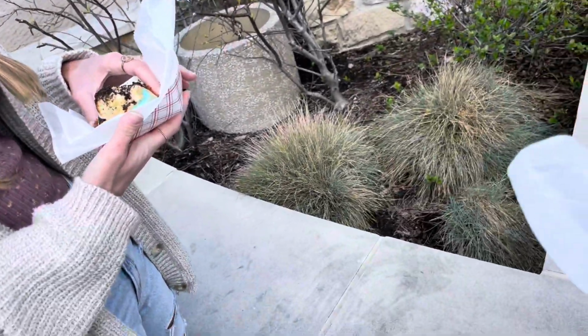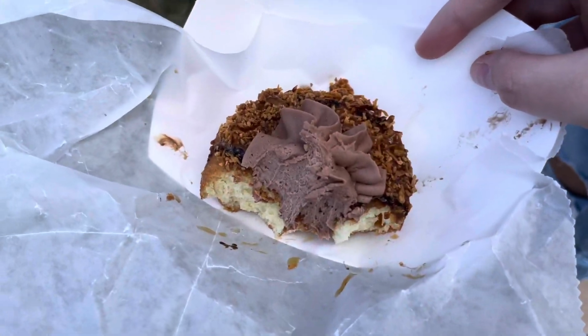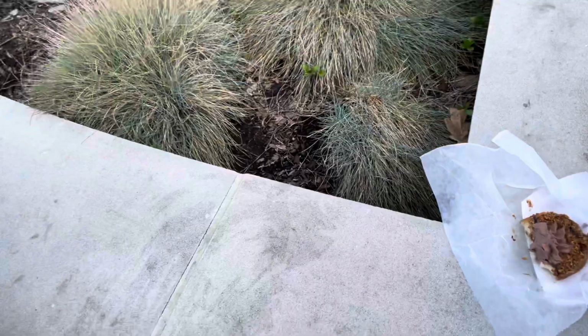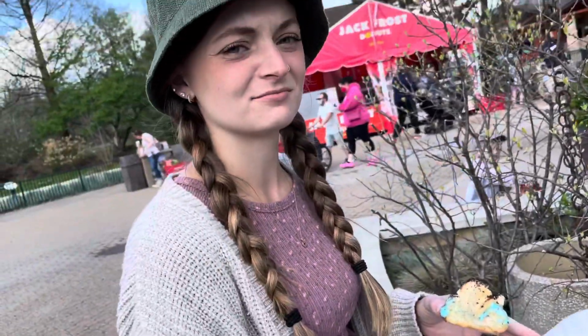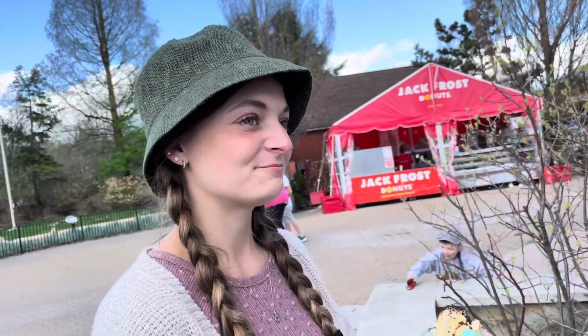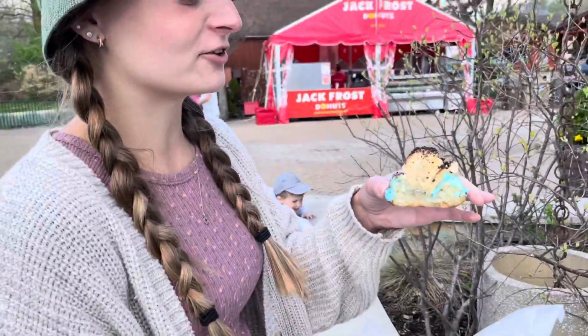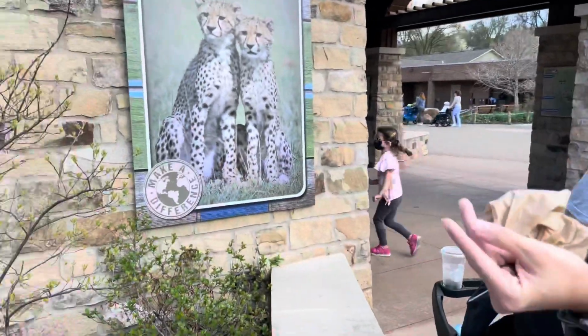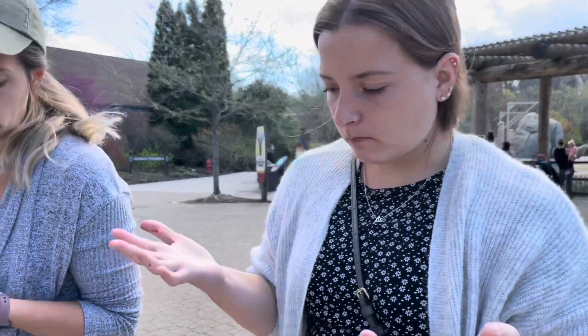Okay. And it's caramel drizzled on top too. Yeah, I feel like that one could have been really, really good. It looks really good too. Sugar. And I didn't get any caramel flavor either. No. Because I love some of those. Yes. Oh, did you get the cookie dough part? Yeah, I did take a bite of the cookie dough. And it was good. That's a lot of cookie dough. It is. She's tried Cookie Monster. And I just tried this one.